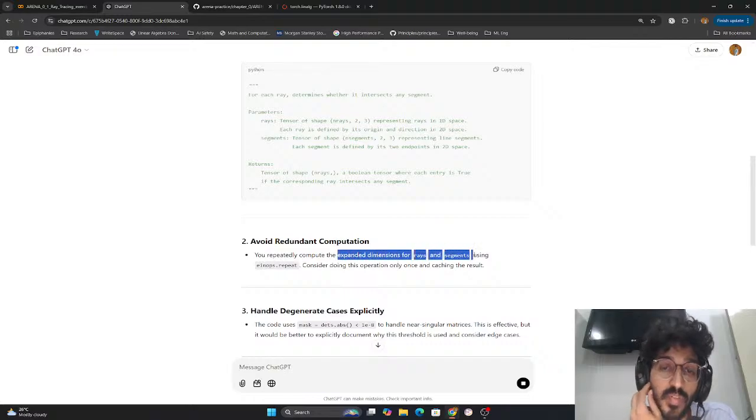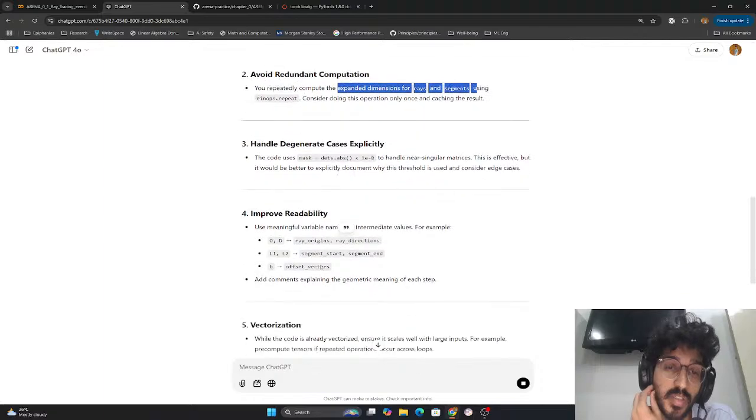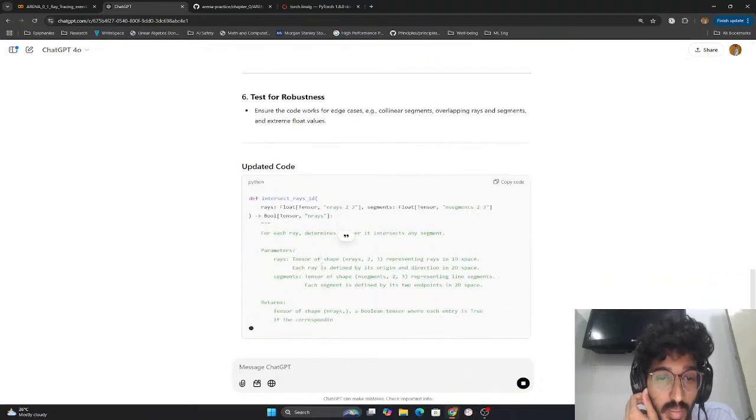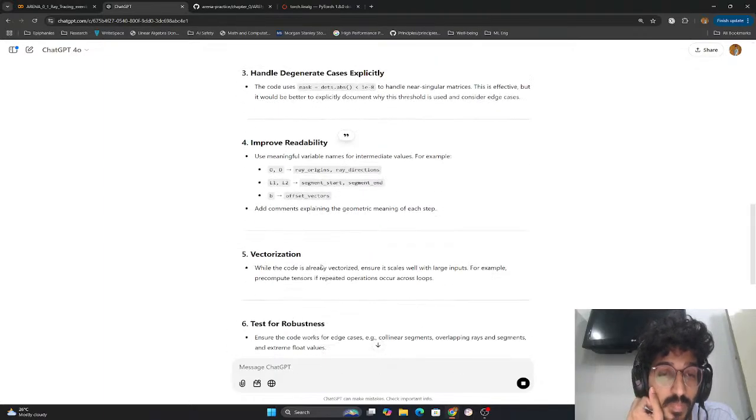Expanded dimensions for rays using einops.repeat. What does it mean?